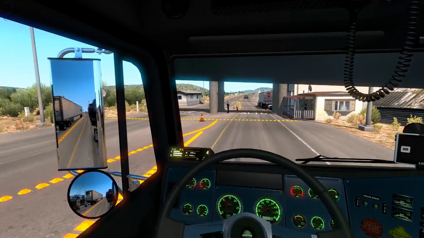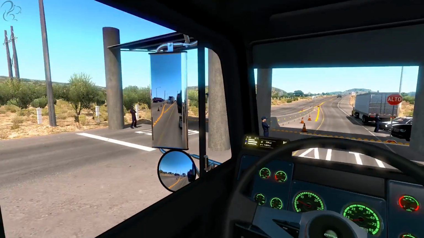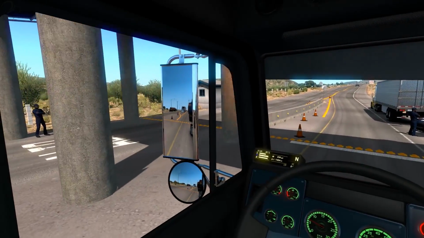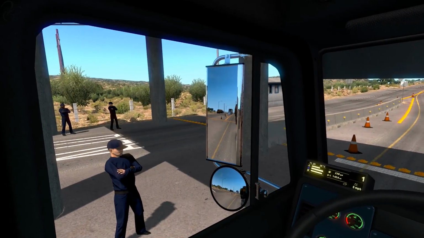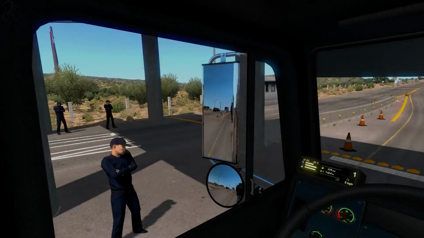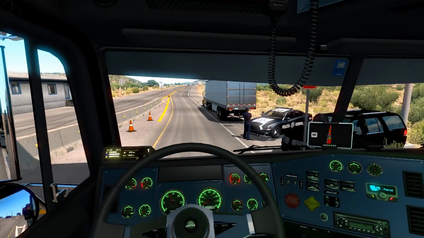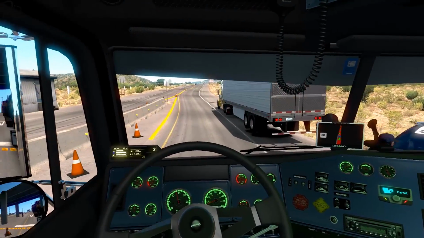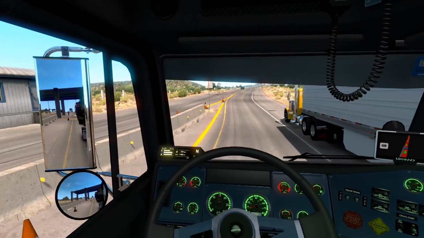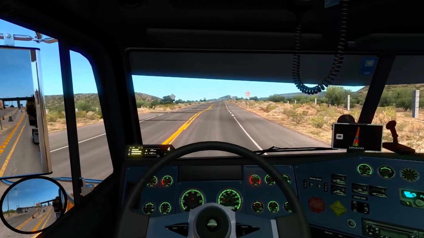Okay, so this checkpoint's not... This must be the border. Maybe this is into Durango then. Maybe that's what it is. It's like a state crossing border. Oh, look where we are. Yeah, it is, look. It's like a border checkpoint. Okay, we got away with it this time.